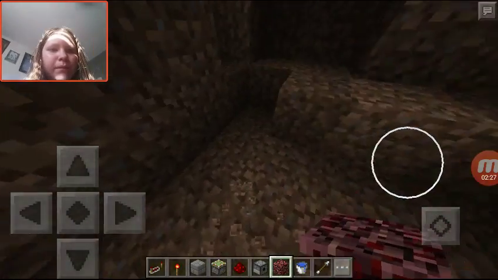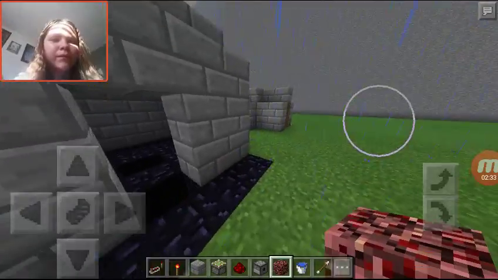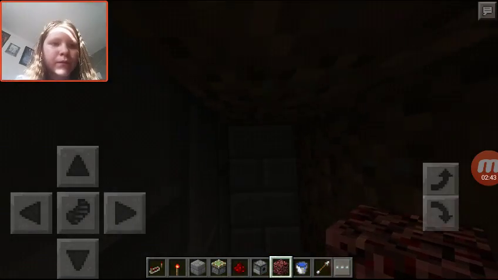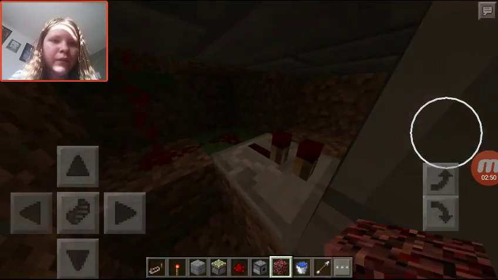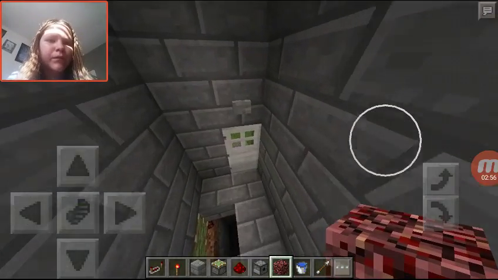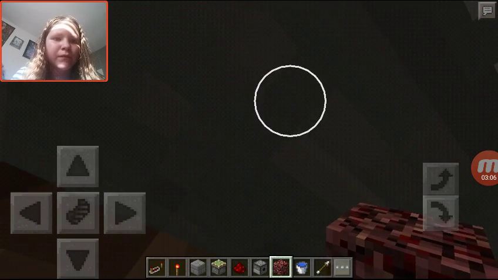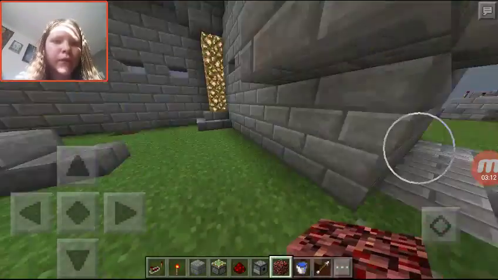Happens. Wow, stupid enough to go down there. And there. I want to see what this big house is all about. Well then. I got myself in that predicament. No! There we go.